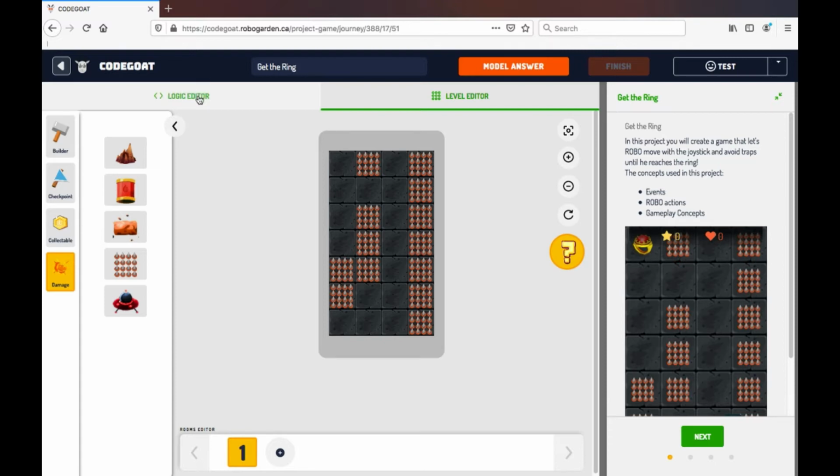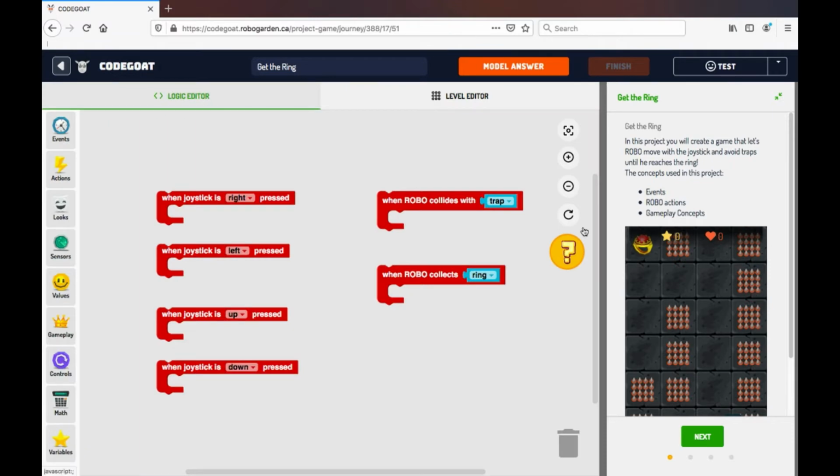But now we're going to go into our logic editor, where you're going to be dragging in and dropping different code blocks. And then on the left, you have your code block options. You might notice that the names of these code blocks are different than what you saw in the adventures. That's because now they are associated with gaming language and that brings in that real world aspect. Now you might see that there are some already selected code blocks on our screen, and these are some presets in the beginner level to get you started. So let's go through step by step how to build this game out in this beginner level.